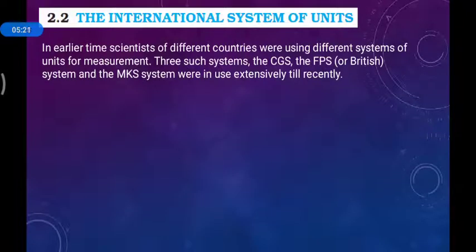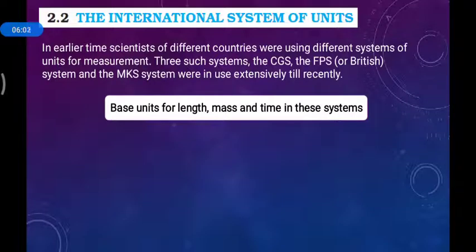In earlier times, scientists in different countries were using different systems of units. If you go to China, or Greece, or anywhere else on this earth, you would not be convenient with the same units. If you have 1 kg, there they have a pound or something else. This makes chaos in the system. So there were three systems all over the globe that they were using a few years ago: CGS, FPS and MKS. What is next? The base units for length, mass and time.